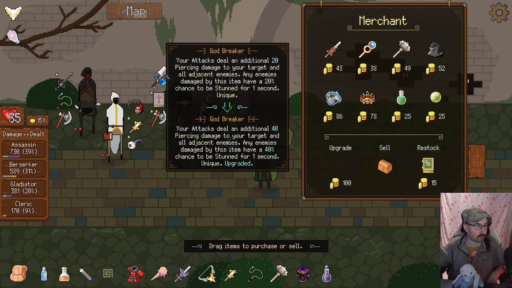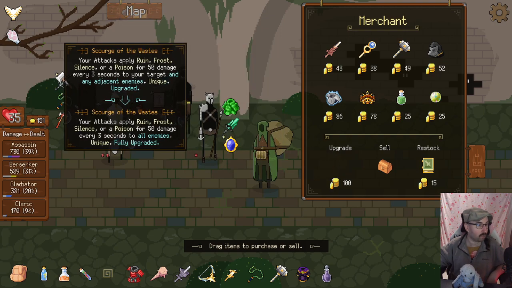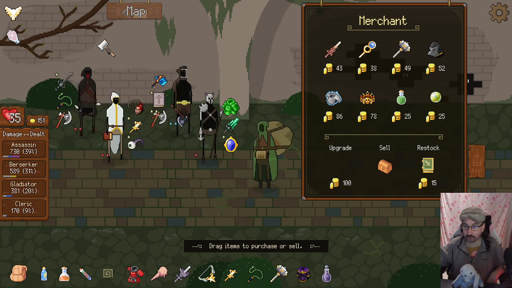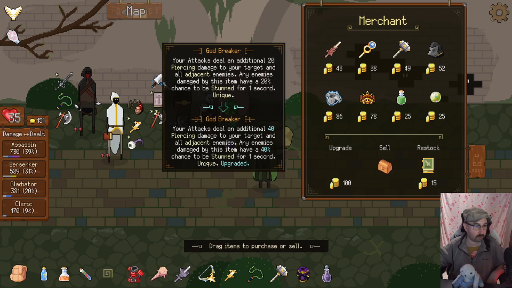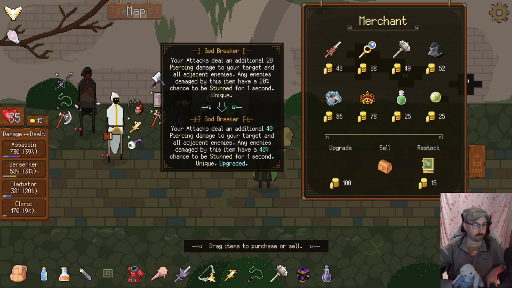I think I'm just gonna go for some upgrades here. What is this on 2-star? To all enemies. Oof. Yeah, I know about that. Sometimes I do want to do that, but not always. I think the Godbreaker is our best upgrade right now. 40 piercing damage and 40% chance to stun.